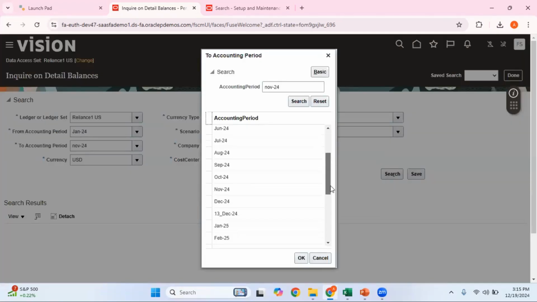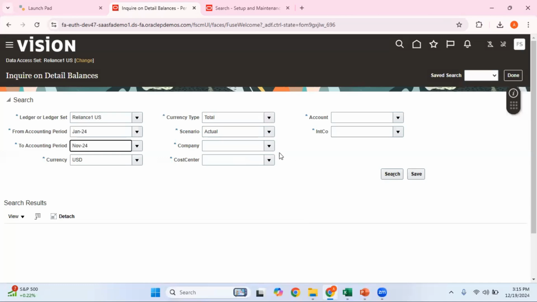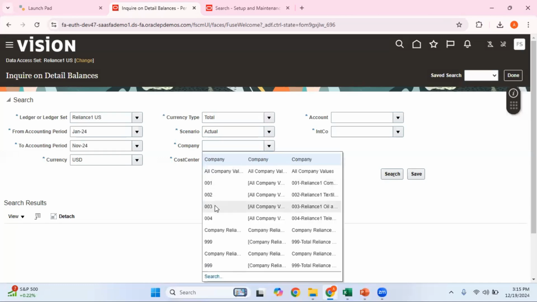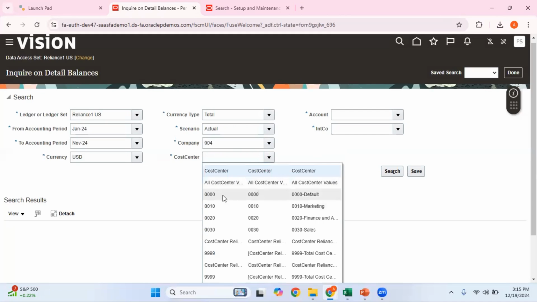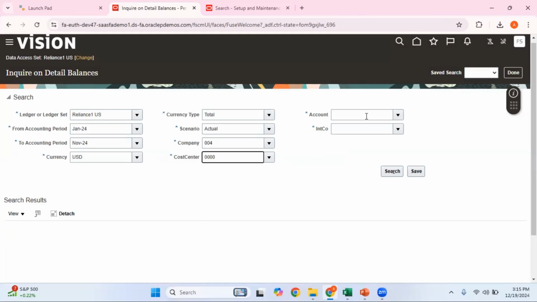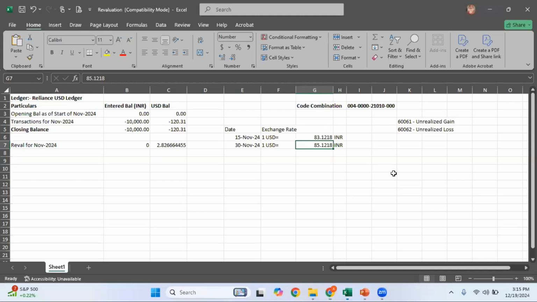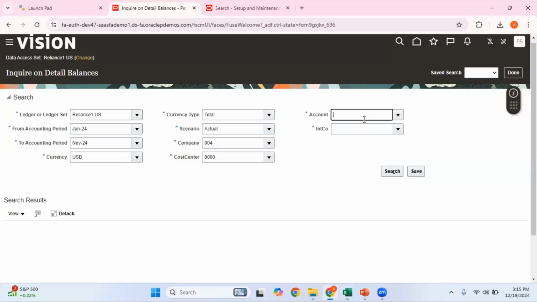What is the balance under this account combination? So it's 004 company, cost center, and the account is 21010. And the intercompany segment is 00. Okay. Search for the balance.